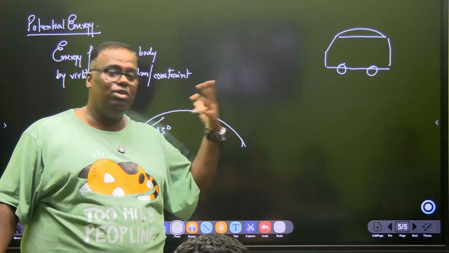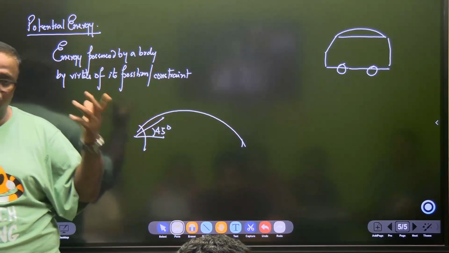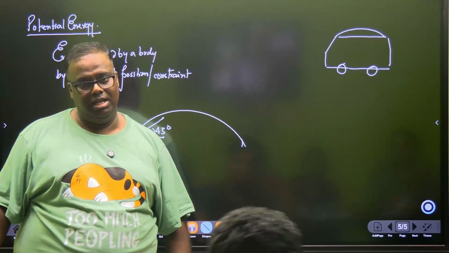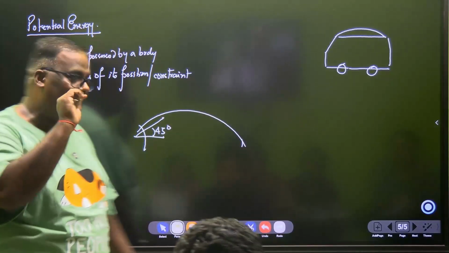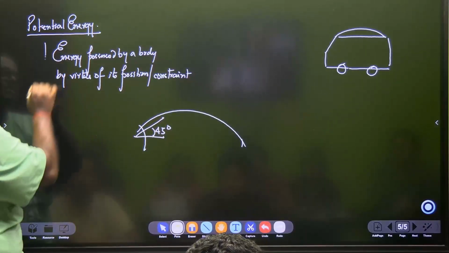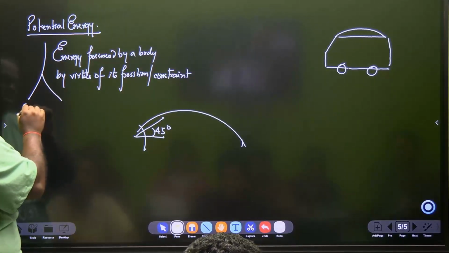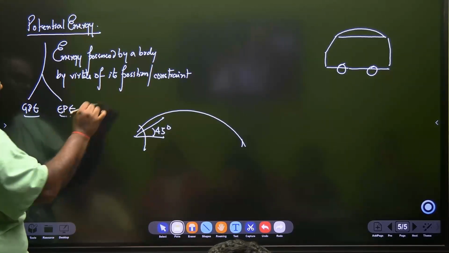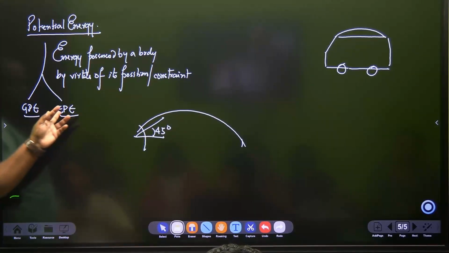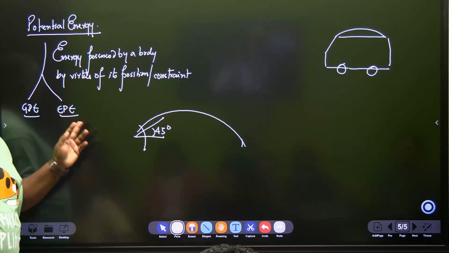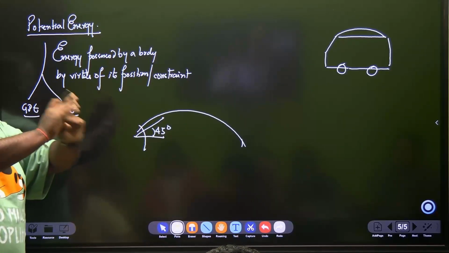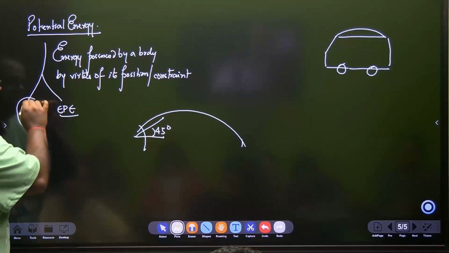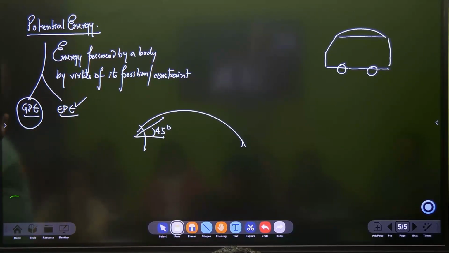So anywhere you have constrained the system, if due to the constraint you have energy with it, that is also called potential energy. And this potential energy is divided further. In our next class, we'll study it in two types. One is called GPE, gravitational potential energy. One is called EPE, elastic potential energy. All the constraints fall under this category. Spring, you have pressed a spring. Now, let go, it will fire you back. That is elastic. In grade 9, we will be studying about this. In grade 11, you'll be studying about this.